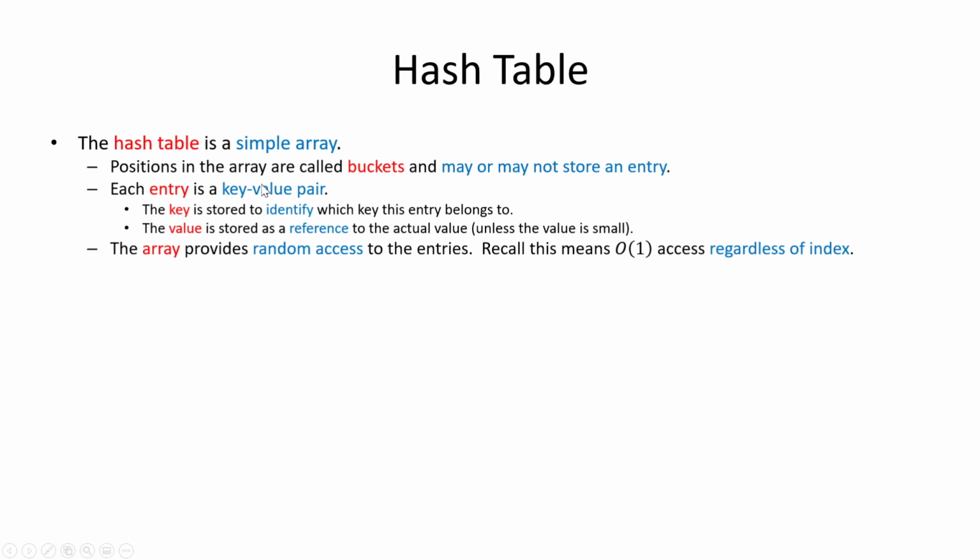Well, two answers. One, in the modern era, it's definitely not a waste of space. We have plenty of space to go around. But also, we usually need it to identify which key it belongs to. So once we see the value there, we want to know which value does this belong to in case of an error, as we'll see in a second. There's the potential for some errors.